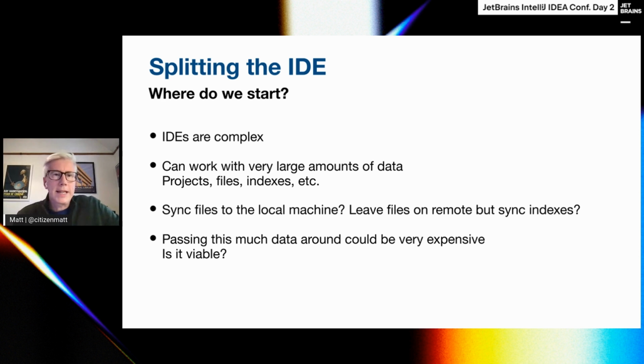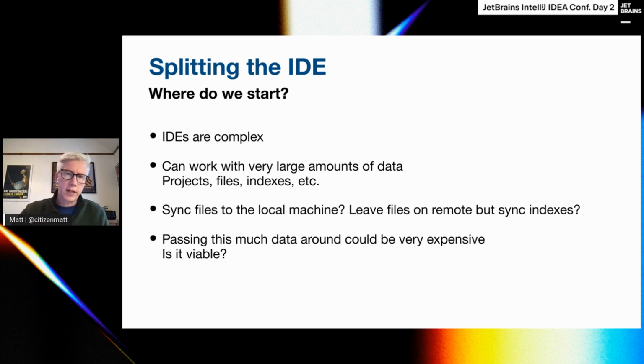So splitting the IDE, where do we start on this? IDEs are complex. They're big applications which do a lot of things. They can work with a very large amount of data. You can have huge projects. You can have thousands of files, large files in themselves. You've got indexes and a whole load of data that needs to work with. Where should this data live here?